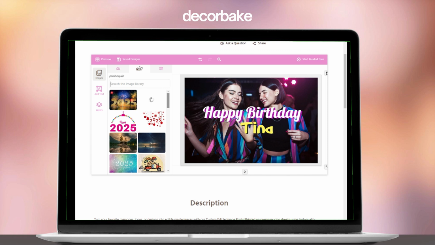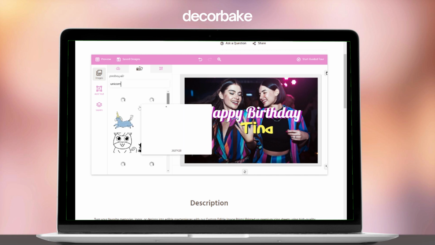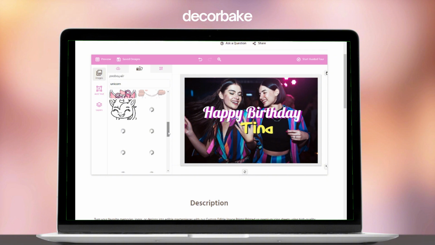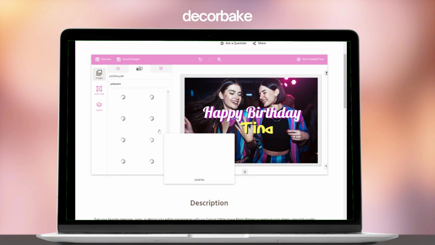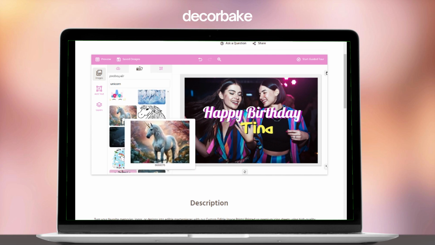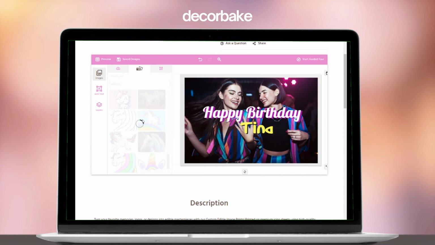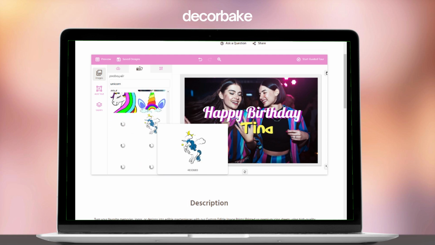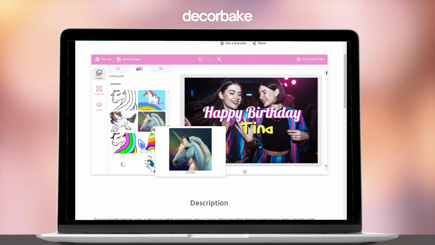Now, let's just say we're doing something for a little girl's birthday, and we're doing unicorns. If I type in unicorn, for example, we'll see what comes up, and there's quite a lot of different things here. You've got to scroll quite a bit. There's quite a lot of stuff. So as you can see, some nice things here. There's a nice colourful one over here. There's more of a realistic type of unicorn scene. There's a lot.